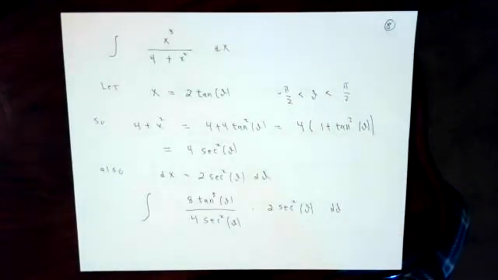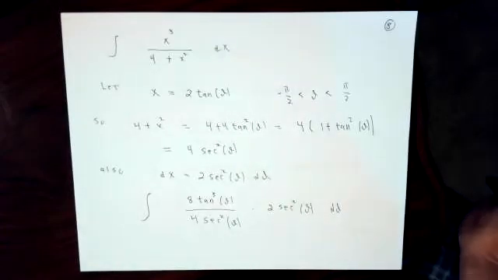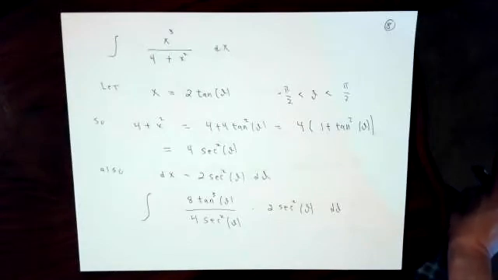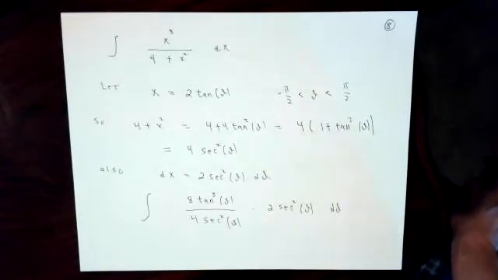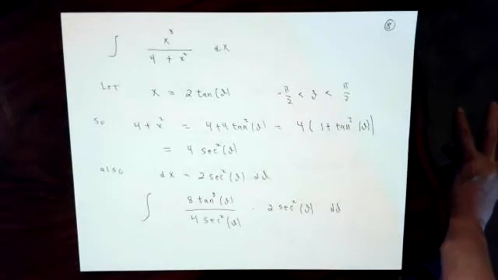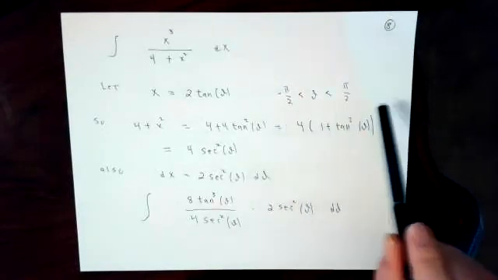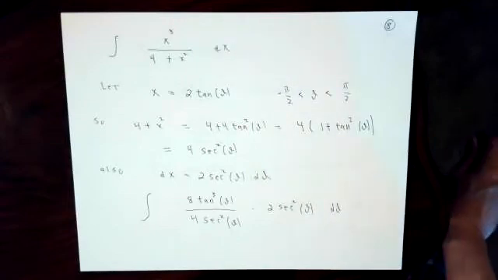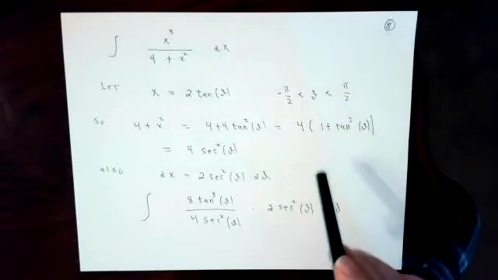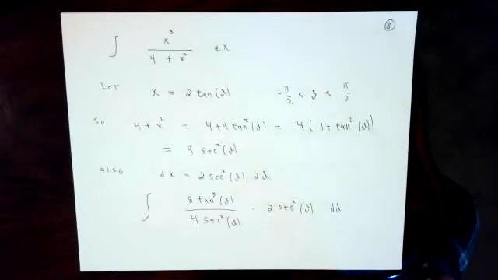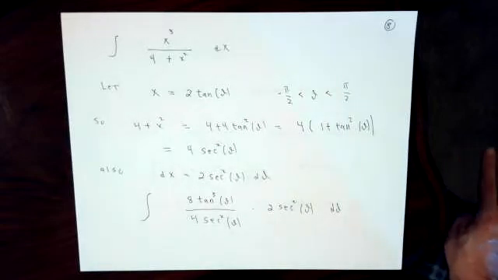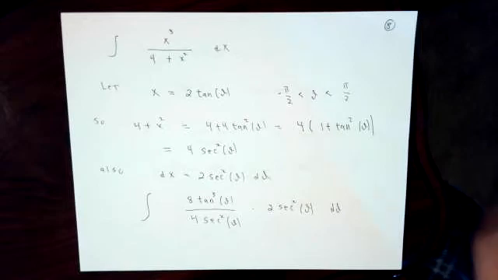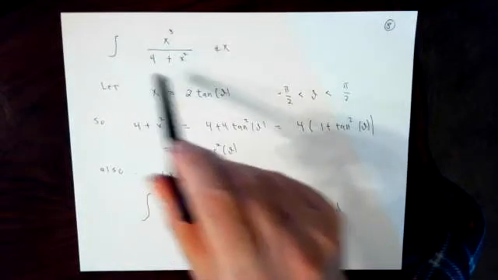Let's find an antiderivative for x cubed over 4 plus x squared. In view of what we said a minute ago, the a is obviously going to be 2. The u is going to be 2 tangent theta. So I'm going to let x be 2 times tangent of theta, where theta is in this range. The 4 plus x squared, using this same trig identity again, turns out to just be 4 times secant squared of theta. Then put in 2 tangent of theta wherever you see x other than this denominator.